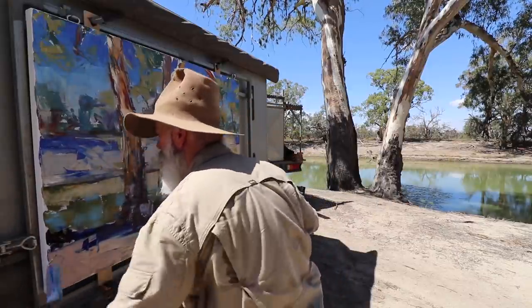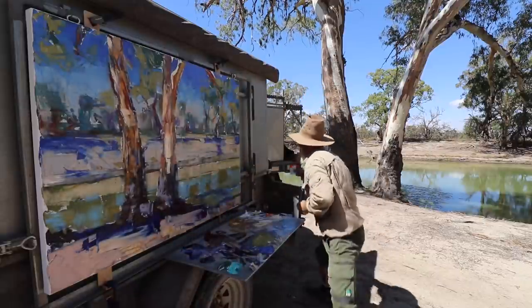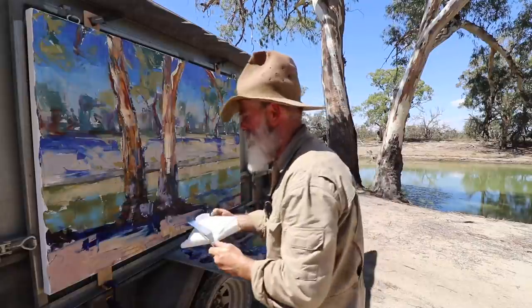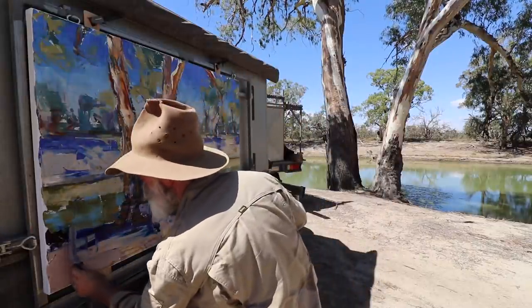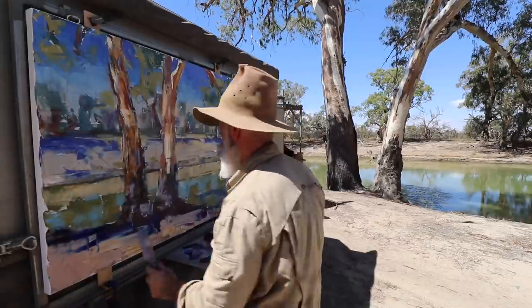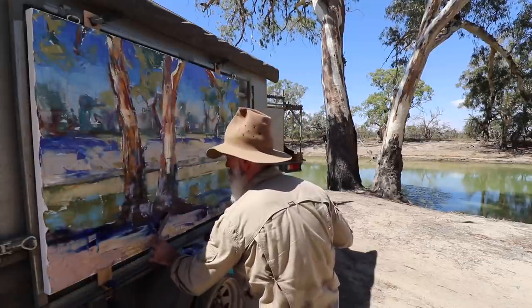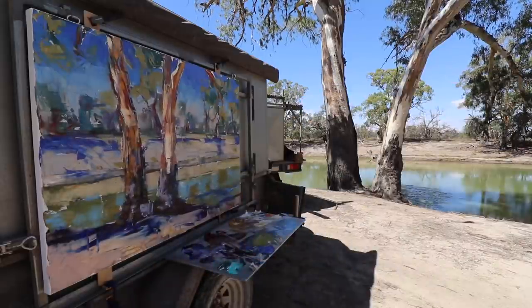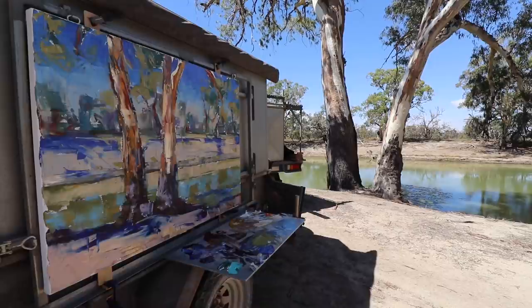Chunky paint in the foreground. Soften those shadows right on the edge, particularly because they're not visually important in the picture. Look at that sunlight now, it's really popping on those trees. Really starting to pop.